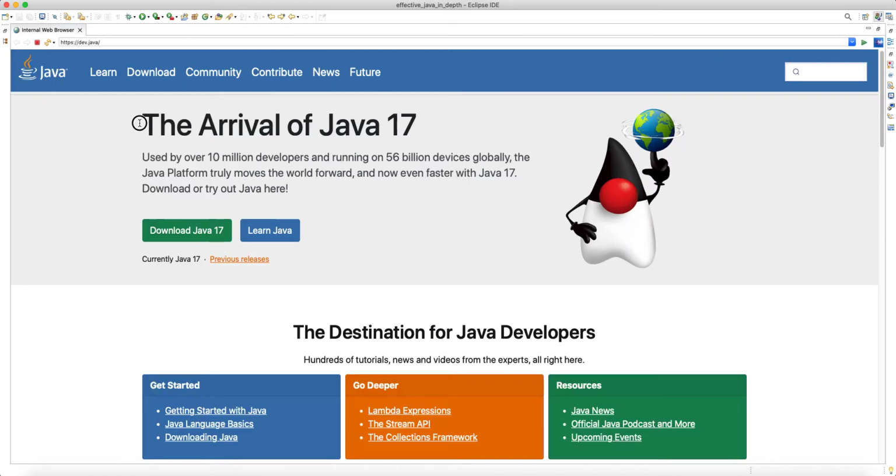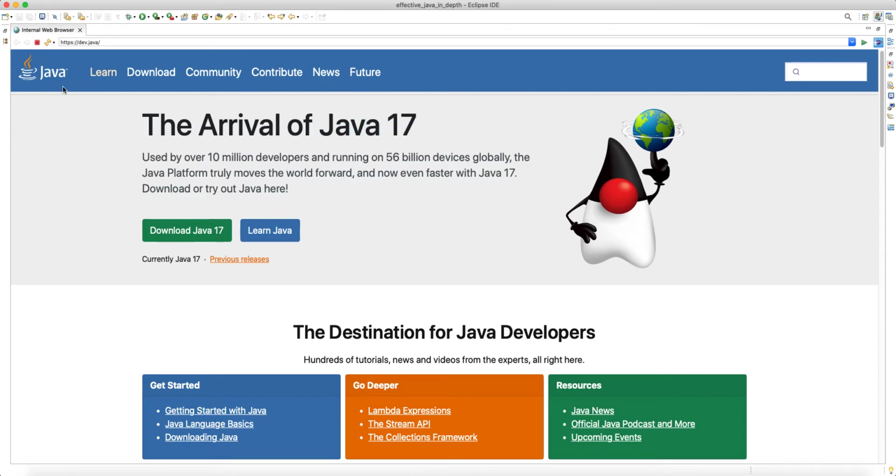As you can see, this website was introduced with the release of Java 17, which is a relatively exciting release of Java. It brings some interesting new features which have been finalized. They were previewed in the previous versions of Java, but now they are finalizing in Java 17, and we will look at them.